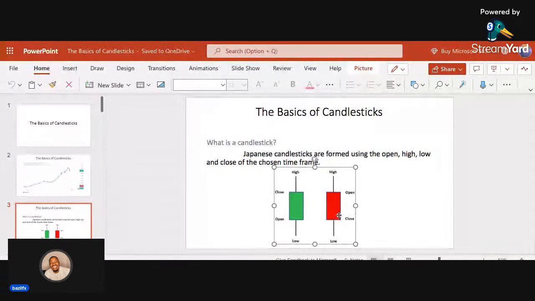But again, guys, just because the candle has opened from up, let's say this green candle, it's not automatically going to close up here. It can even go down and close as a red candle. But just for you to know the basics, this is where the candlesticks open from, the bullish and the bearish.